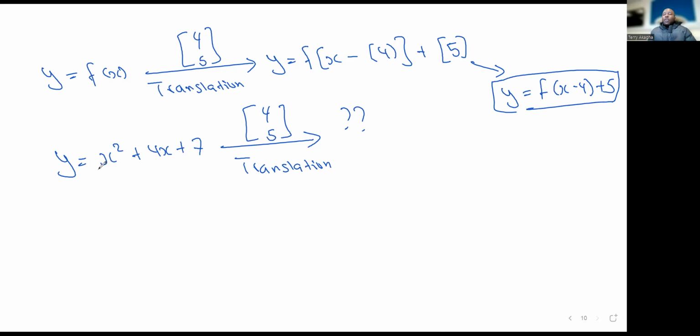But what about if you were given the real equation itself? Like this, a quadratic equation, or maybe you're given a cubic equation or a linear equation, and you are asked to translate. So how do you go about it? So the first thing, I have 4 steps, or 4 rules, to do this. So I'm going to remove this a bit so I can write. I'm going to write it here. 4 rules when translating an equation.